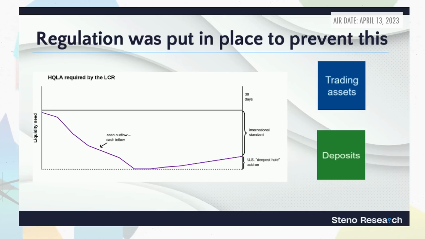And that is why the liquidity coverage ratio stress tests the bank for a stressed outflow of deposits over a 30-day period. To meet those deposit flights, the next step in the regulation was to implement the so-called high-quality liquid assets. And those assets were mainly bonds, and those assets were designed to be stable so that they could always meet the deposit flight in case of emergency. So let's have a look at whether this regulation has been successful or not.